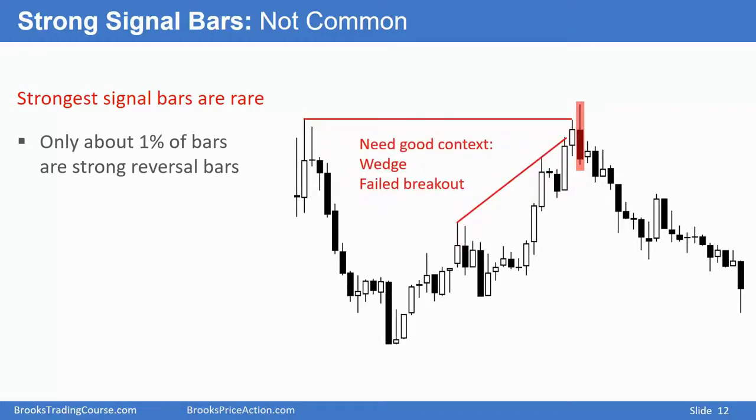Is it perfect? No. A fairly tight bull channel. We could go up for another leg, but we have a nested wedge. We have 2 legs up in what might be a trading range. We have a failed breakout. It's probably about as good as you're going to get. If you want higher probability, wait until you start to see a series of bear bars and then sell. You trade off risk for probability.